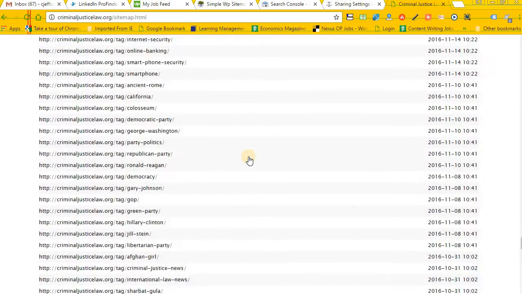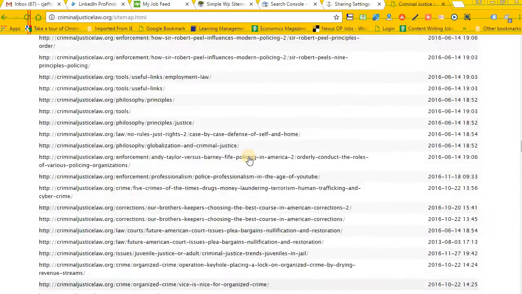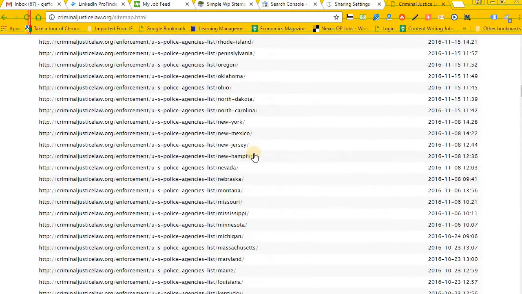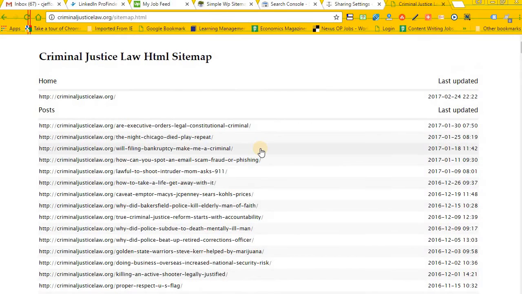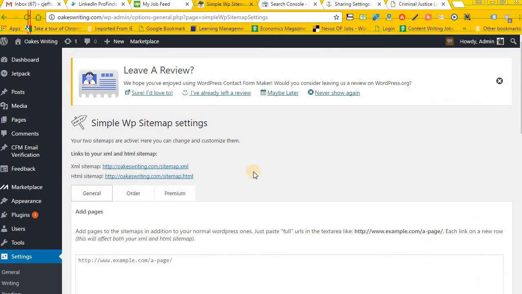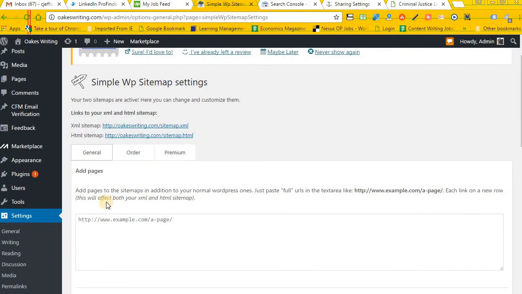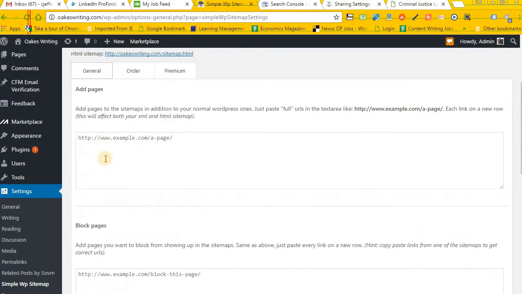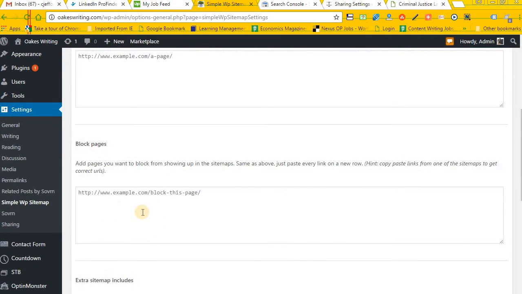So when this site is done, it's not going to be possible for somebody to use a simple menu or index. It'd be much easier for them to find what they want using a sitemap. So it'll be very important at that time. Right now it's less important for humans, but it's very useful to search engines. The search engines use the XML sitemap. So I've got that. These are just some few things. If I want to add some pages to it, or if I want to block certain pages from the sitemap, all I have to do is add those pages in here. I would just click and put the page in there.